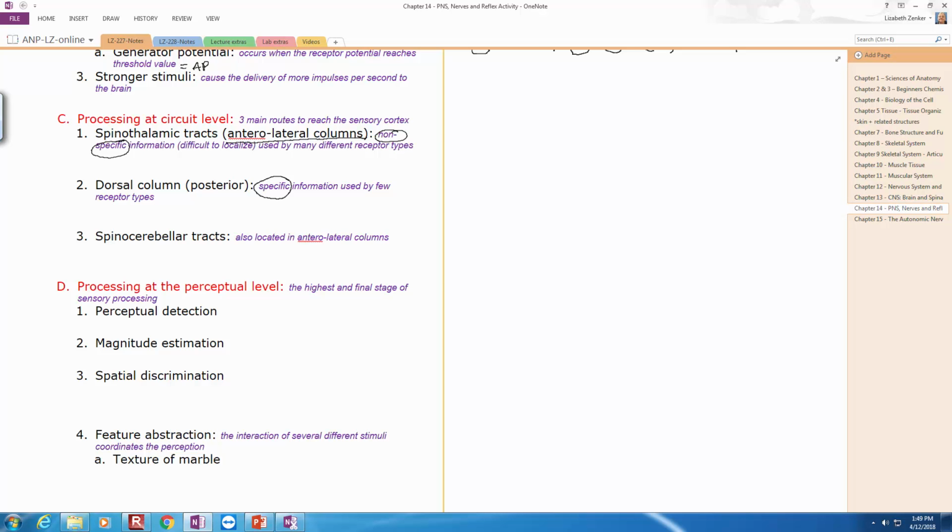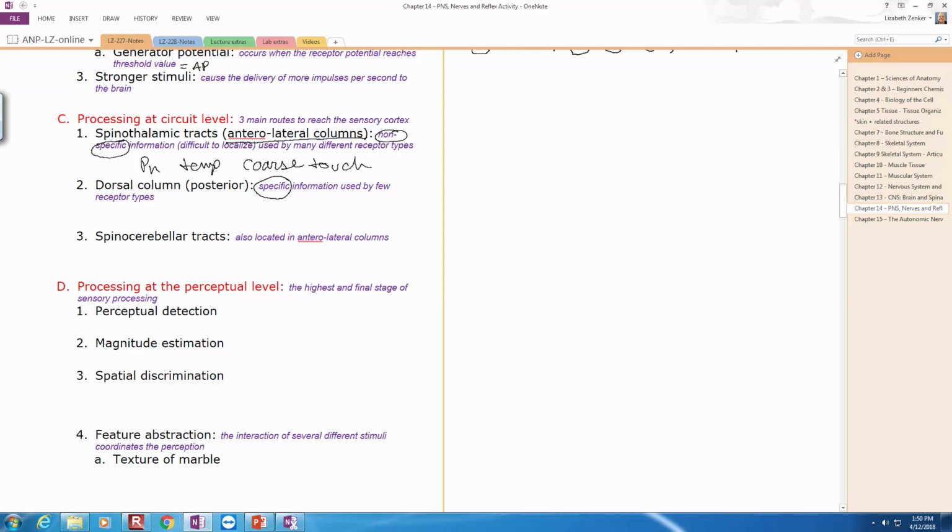What kind of info do you think we'd be doing with non-specific? We have pain, we have temperature, right? It's not super pinpoint. It's not like my elbow is at 98.2 degrees, but my wrist is at something else. It's not quite that good, right? It's more diffuse, more general. So we have pain, we have temperature, we have something called coarse touch. Do you guys know what that means?